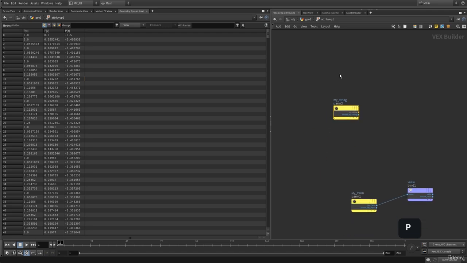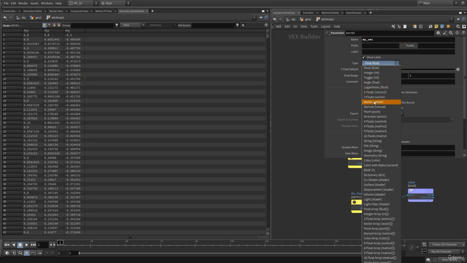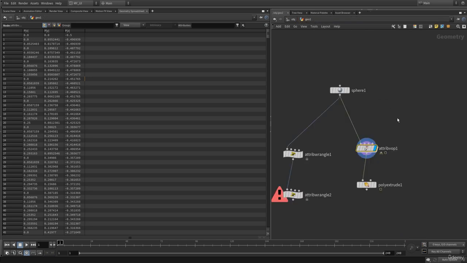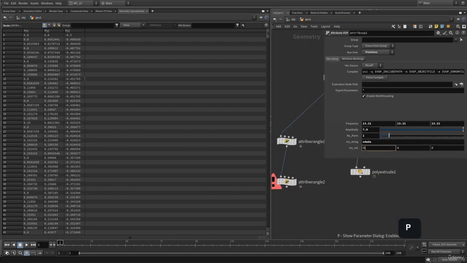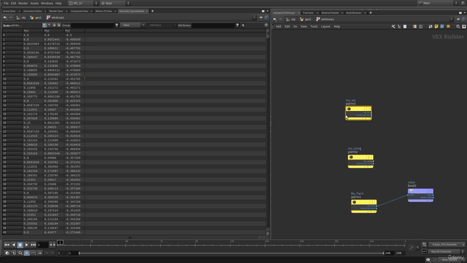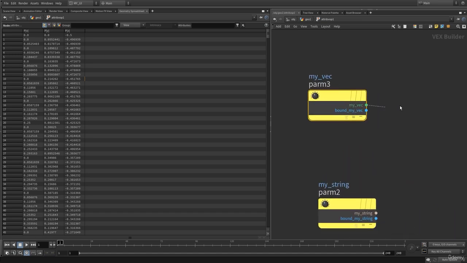And same way, I just need to create another parameter. I'm going to call this one vector, so I'm going to rename this to myvec for my vector, and we just need to define the type. So let's change this to vector. Now if we go back, in here we should see our my vector parameter, and all of these values are now stored inside of this parameter, and we can output them by connecting this out node.